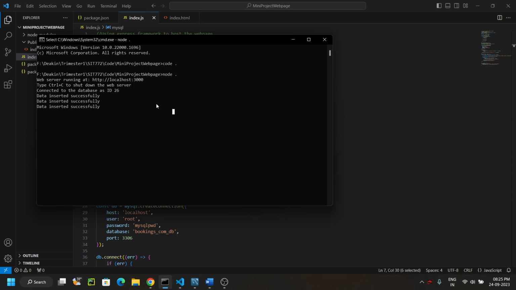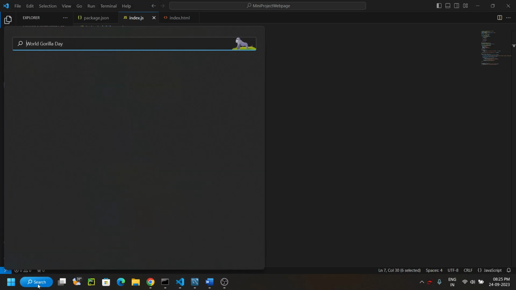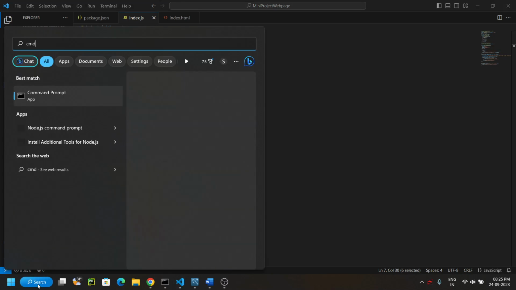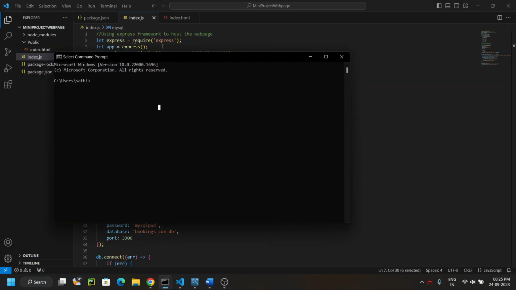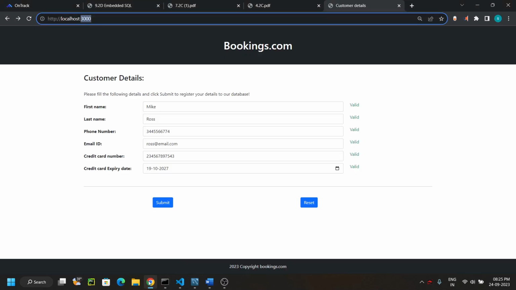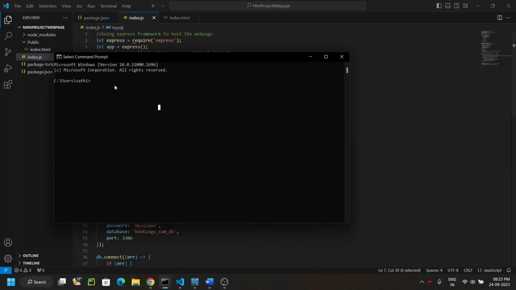Now, if I enter something, it's going to close the node, so I'm just going to open another command prompt, and we have to go into the root folder of this server, and we have to enter npm install --save mysql2.